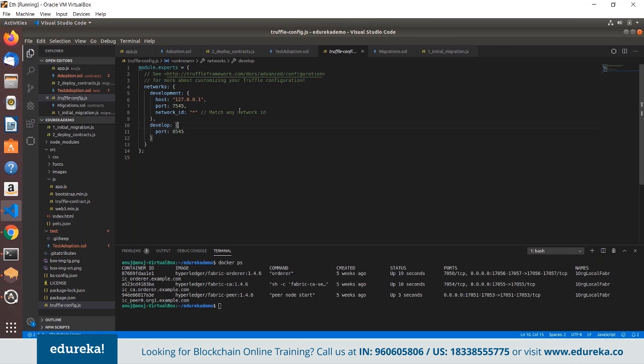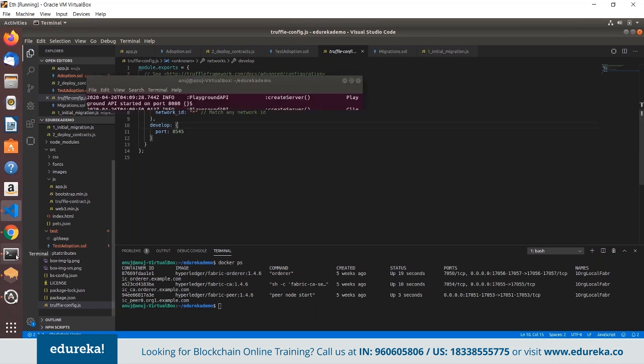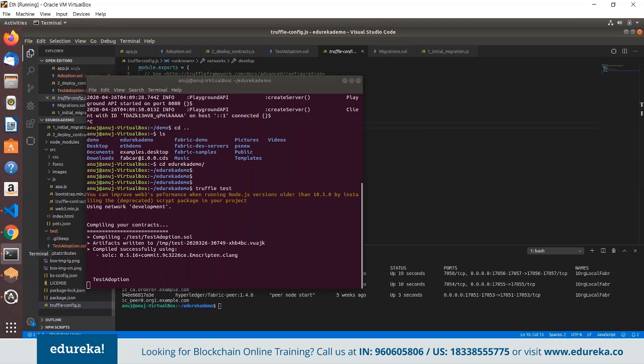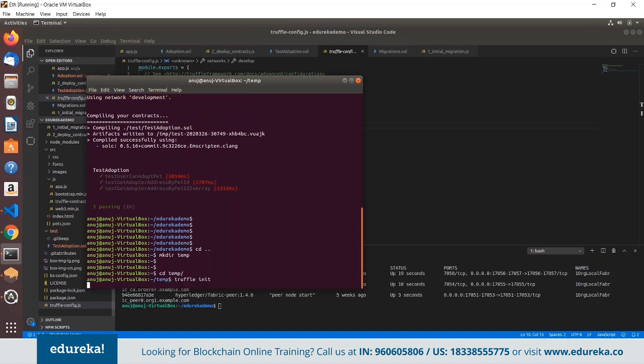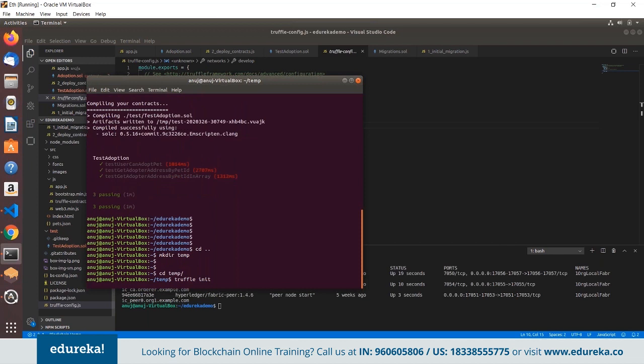Otherwise, if you don't want to use any existing template, or if you don't want existing GUI to be integrated, what you can also do is you can write the command truffle space init, basically create a skeleton program. Let's say I create one example, one directory temp. Instead of unboxing pet shop or any meta coin, or the examples which are there in Truffle framework, if I want to create a pure skeleton that does not have any pre-existing code, I can also do Truffle init.